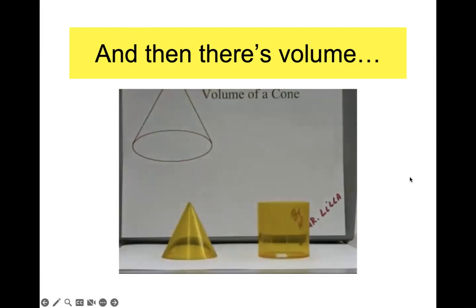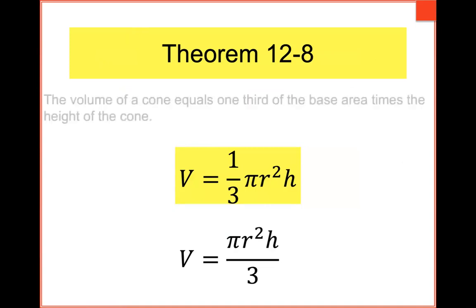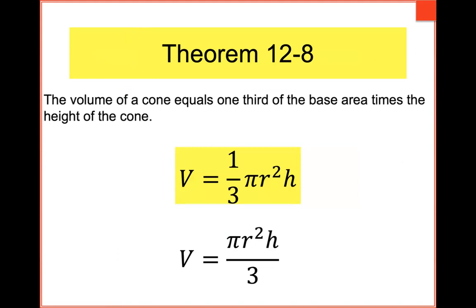When you take calculus, you'll do a nice proof of it, but we can't do it in a high school geometry class. So there's our formula for volume. And this is a theorem. It's a pretty weak theorem because it's not really proven to you. It's just a video. It is what it is. The bottom formula there is typically what kids would use when they type it into a calculator. The book is the yellow one right there. So I always use pi r squared h divided by 3. The book always says 1/3 pi r squared h.